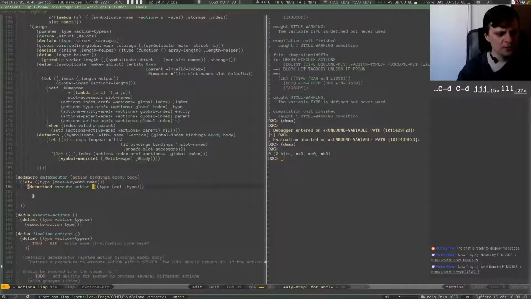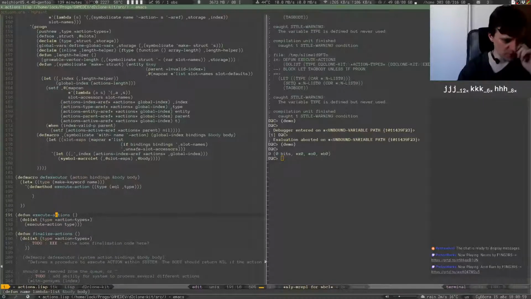Execute action. Okay, so execute actions, this function, this helper, executes all of them, the full list. And this one executes just one specific type.